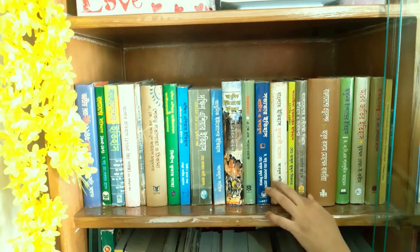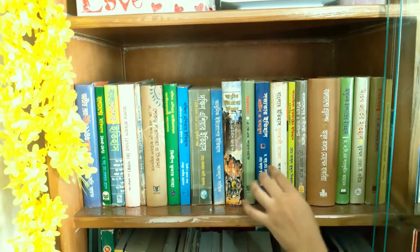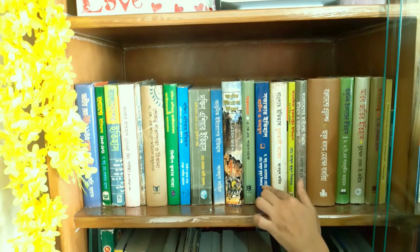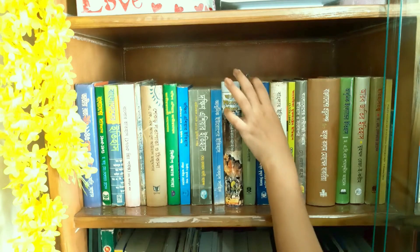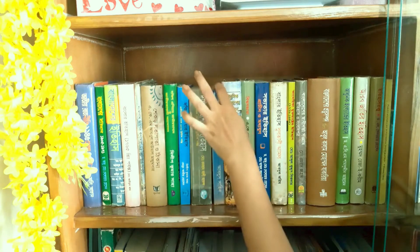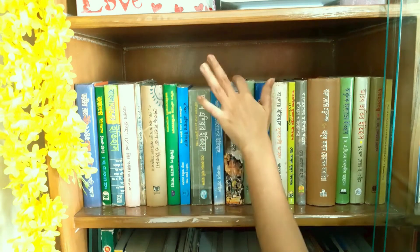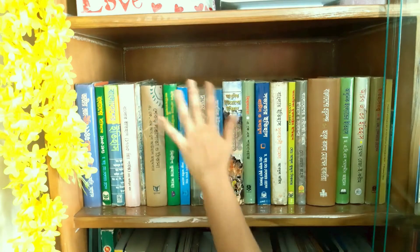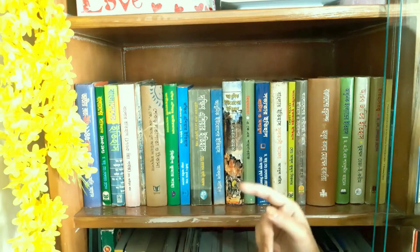I love this book — it's about the Bengal Sultanate and it's the best book in our country on that topic, covering that period very well. These two books are histories of civilizations: one covers ancient civilizations like Egyptian and Babylonian, and the other covers the Middle Ages — chivalry, feudalism, the manorial system, and so on. This book covers the history of modern Europe, as does this one, and before these we relied on an older book also written by the same teacher.